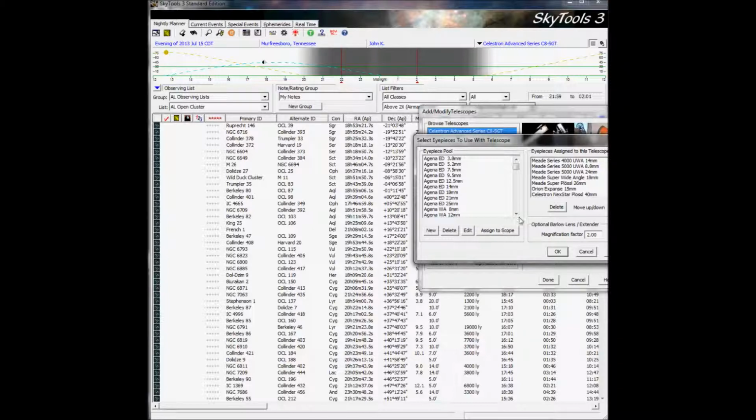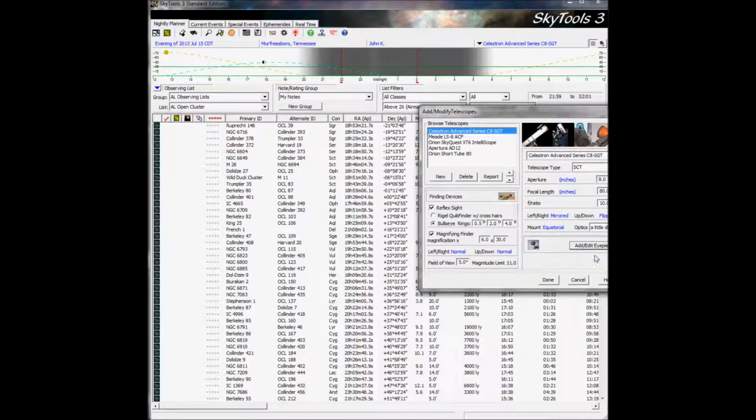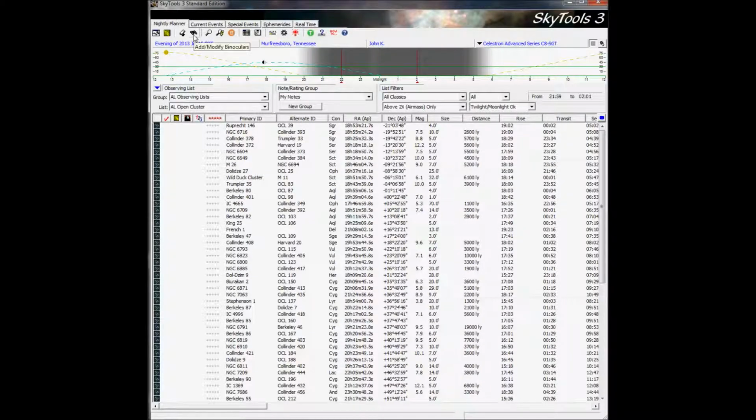One thing I will say that I wish that they had the capability to do is I find that I needed to assign the eyepieces to each and every telescope. I wish they had an option, maybe in a future release, to assign a group of eyepieces, or all the eyepieces that you put in, to the same telescope. I mean, I use the same eyepieces for all the telescopes. This includes the scopes, by the way, type, aperture, focal length, etc. So you can add a number of scopes there for you.